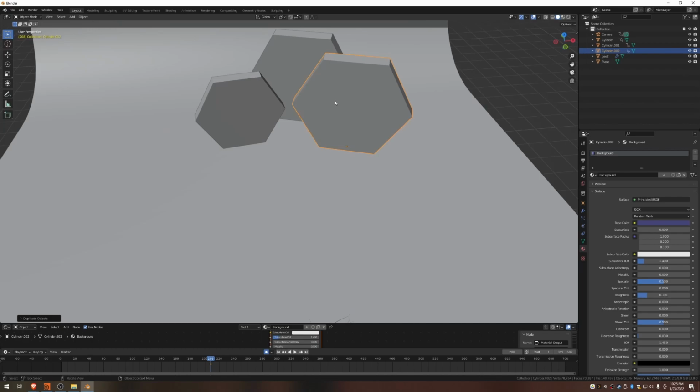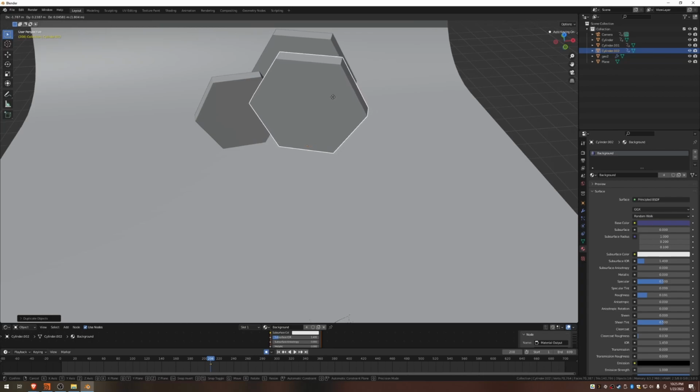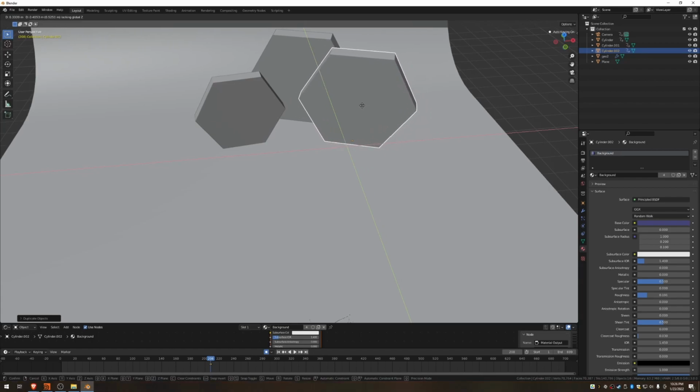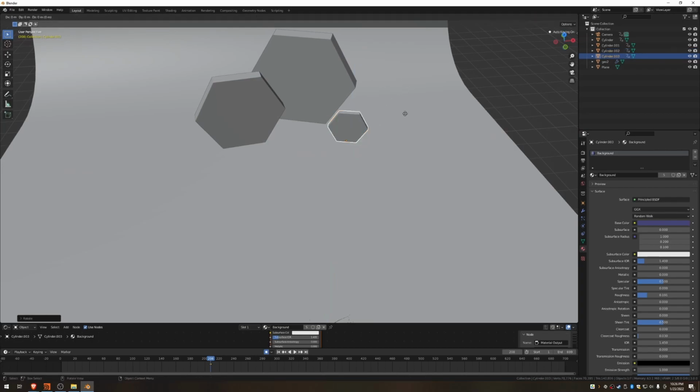So to move things, I hit G on the keyboard. That's to grab. And then if you want, you can say X, Y, or Z, and it'll lock to that axis. But at the same time, you can also say Shift Z, and that will say move on any axis but that one that you selected. So in this case, I don't want to move it up and down. I just want to slide along the ground. So I hit G to grab it, and then Shift Z to take out the Z axis. And I'm just going to put it down here, something like that.